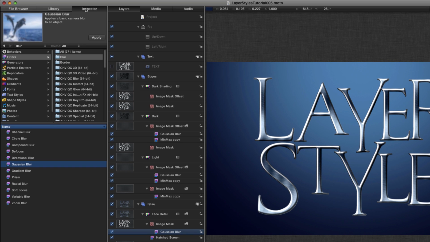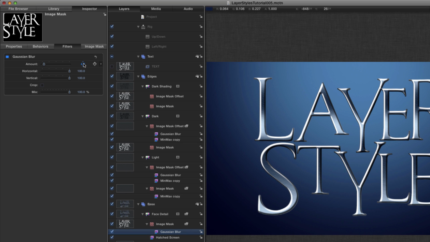Come to the inspector, I'm going to set the amount to 25, and I just want to reduce the vertical amount to 75. Now that's looking completely wrong. What it appears to have done is expanded it outside the area of the letters, and that's not what I want to do. I want to shrink it inside.